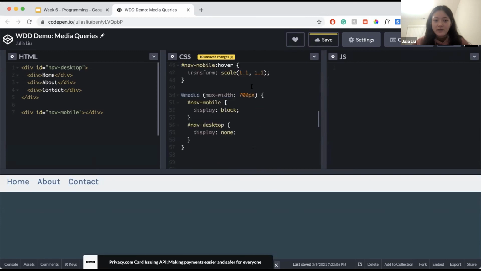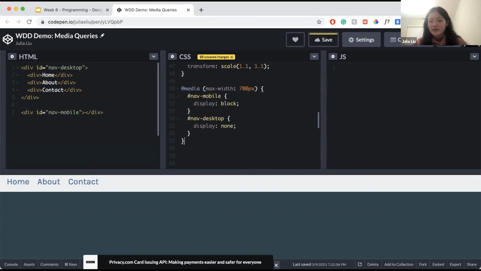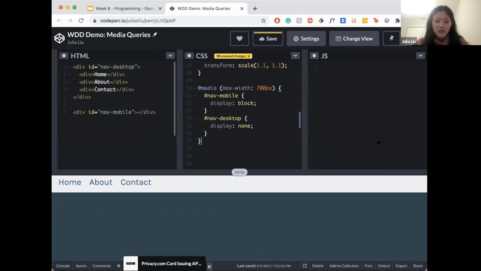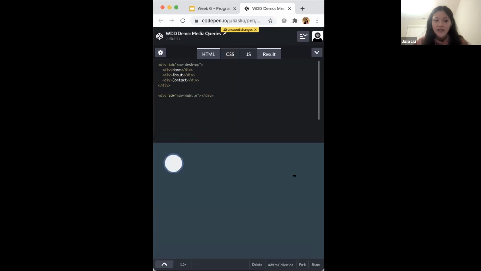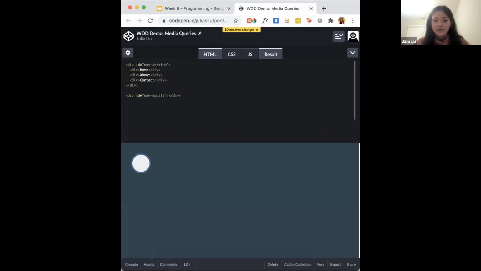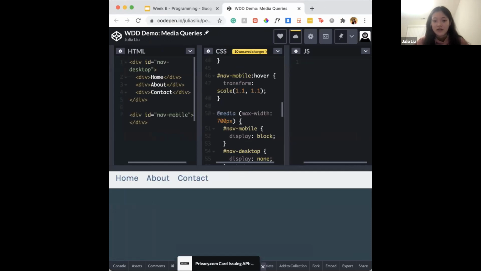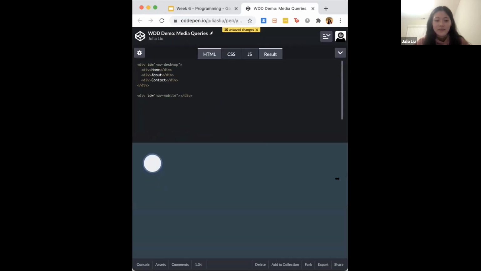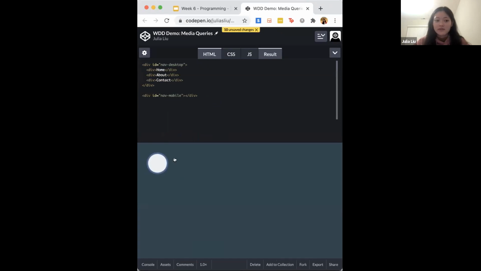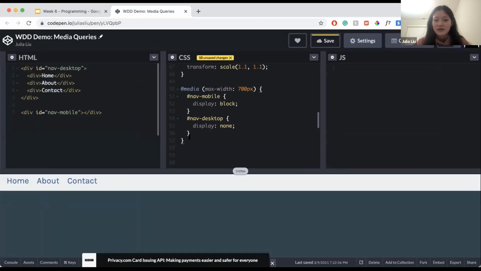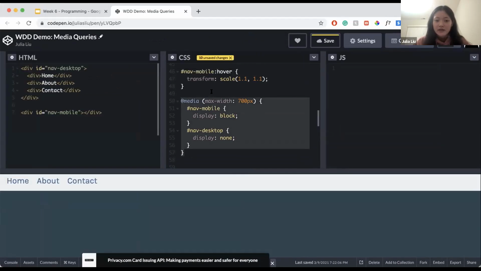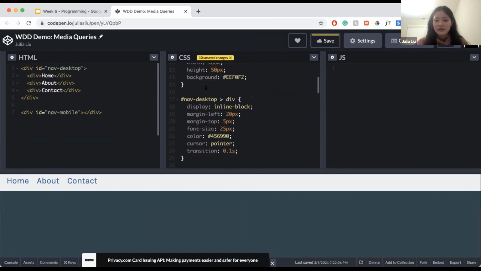And then if we want to try resizing the window to see if this worked, we can basically just drag this window. And then as you can see, the original nav desktop view has disappeared. So all these nav links are gone when I resize it to a smaller size. And then only the nav mobile shows up. So this is how responsive layouts basically work. You specify this media query, and then whenever the screen size becomes less than or equal to 700 pixels, you apply these styles. Otherwise, whatever is in here is the default style.